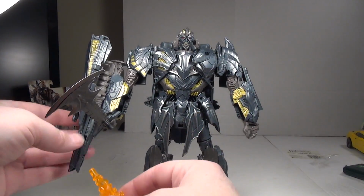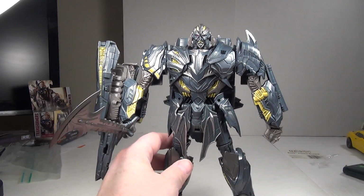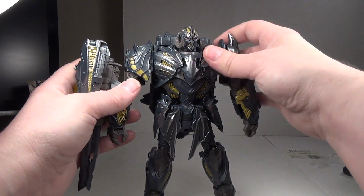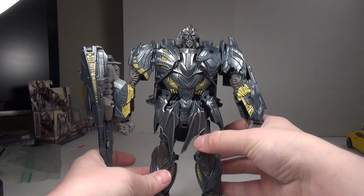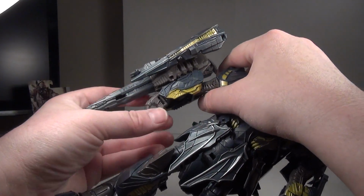And of course, I showed you how you can go in there, and you can also do it with the jet mode. We'll show you that as well. So we're moving the weapons out of the way to transform them. Alright, to start transforming him, I guess we're going to do the right arm first.